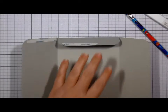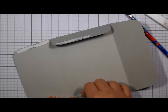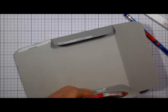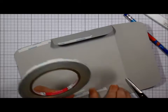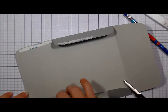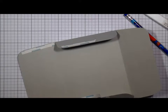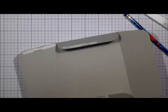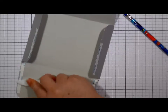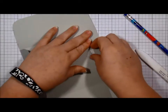So I just put tape here on the inside and then on the outside of that flap, and I'm going to do the same here. And this is terrible. I'm cutting it to make it easier. And then we'll burnish all of this down. Now I decided to do the 2 pieces mostly because I have this label here. So if it does come up, it'll still hold there because that won't be touching it. So I'm just going to burnish those down really well.